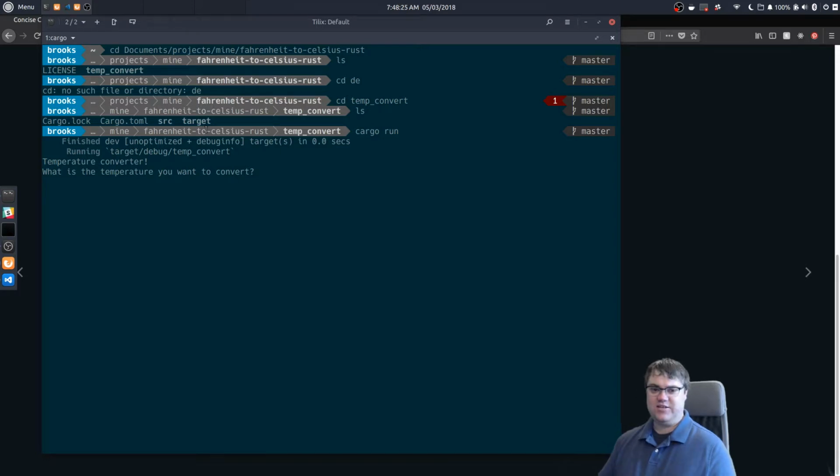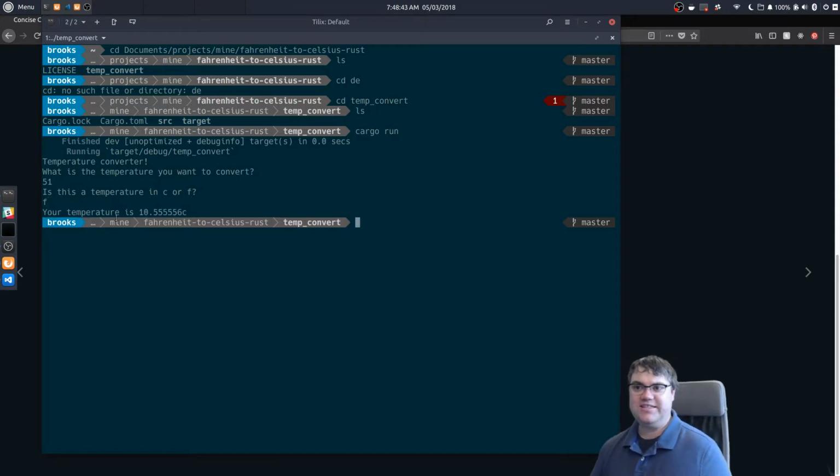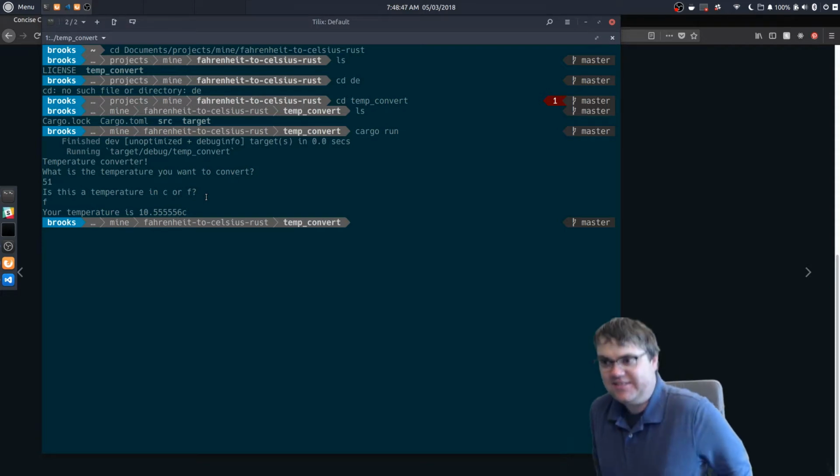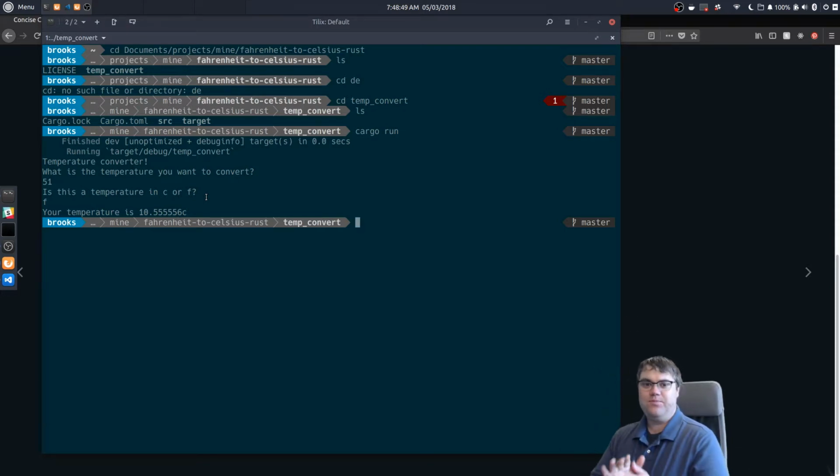If we go through this and make sure that it works and understand what it is. Temperature converter, what is the temperature you want to convert? Let's say it's 51 degrees outside and raining. Is this temperature C or F? It's F. Your temperature is 10.555556 degrees Celsius.